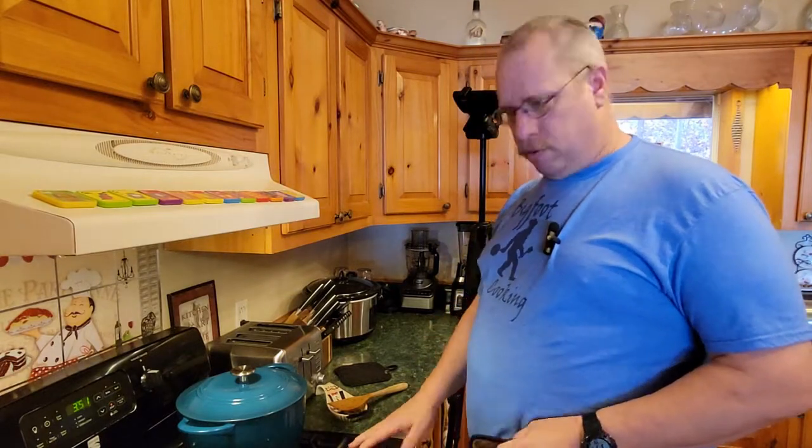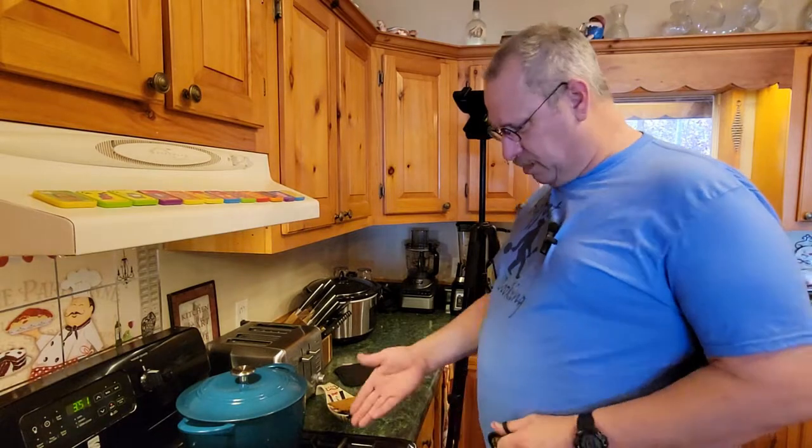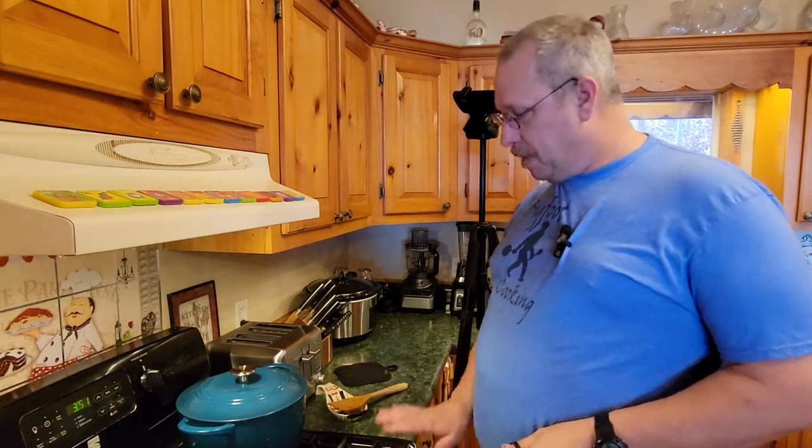So let's see how our stuff is doing. Now about halfway through, we couldn't stop the boil, so we had to move it back to the little burner. You ever notice how this is always your favorite burner, the right front? No matter what, no matter where, no matter what country, it seems like this is the burner to use. But we slid it to the back, and let's peek at what we got.